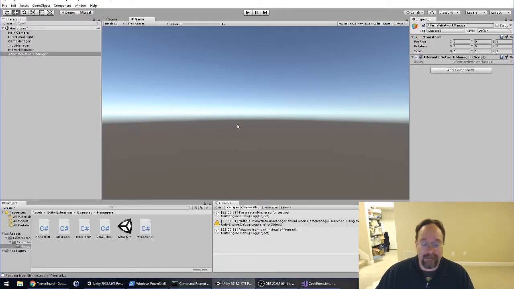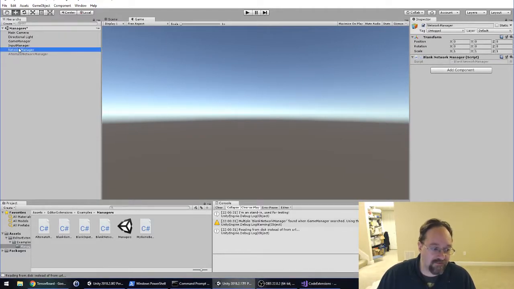But again, it allows you a lot of flexibility. Depending on what things are active when your scene first loads, it will go out and be able to cache the appropriate things. The only place this doesn't really work is if you have game objects that are marked don't destroy on load, because in the first scene, they'll try to find the game manager and other things. Then if those are kept alive and a new scene is loaded, they will retain the references from the old scene. So that's the only time I wouldn't use this.